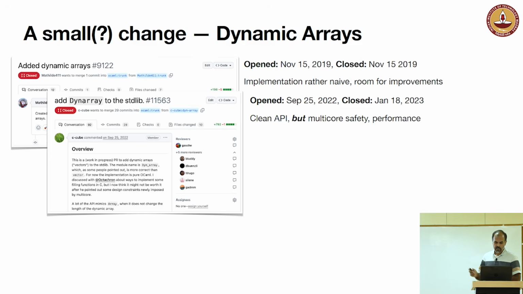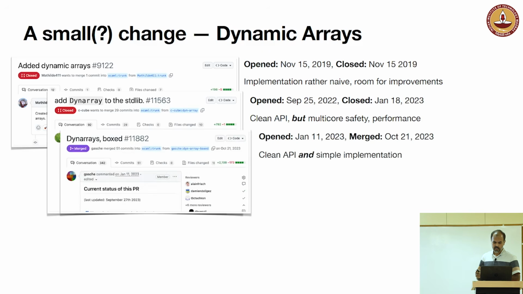So the very same day, just before this PR was closed, another PR was opened, this time by Gabriel Scherer, who is an OCaml maintainer. So he picked up the work. A couple of things to observe, right? It's not like one person started and they are the ones who are doing the work. Somebody started, they found that it was a good idea, somebody else developed it, and then somebody else continued it. So open source works on paying it forward.